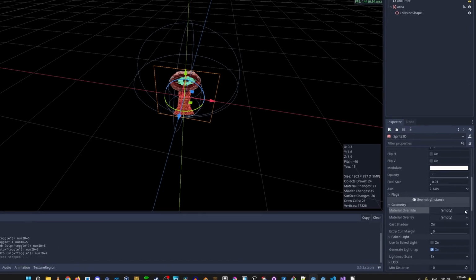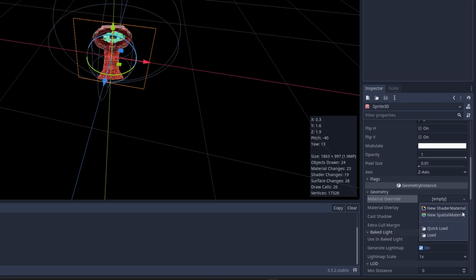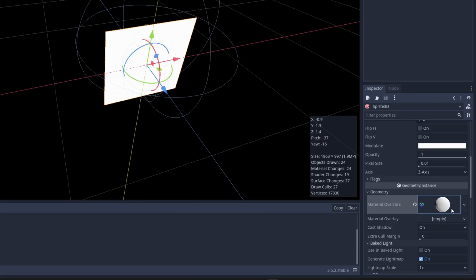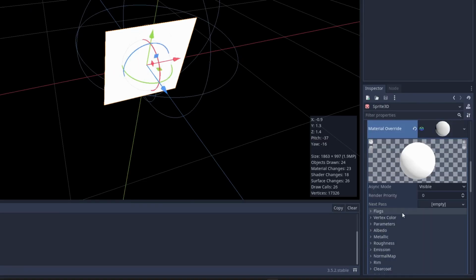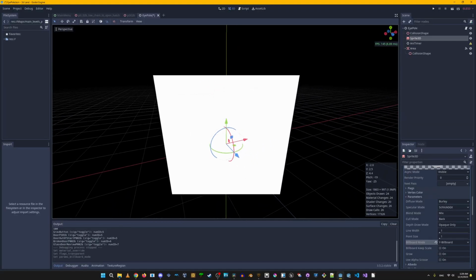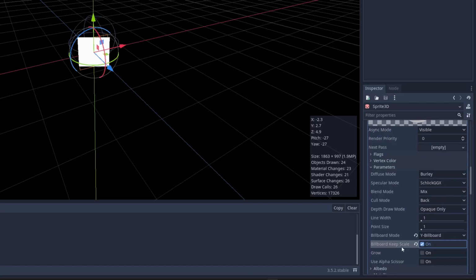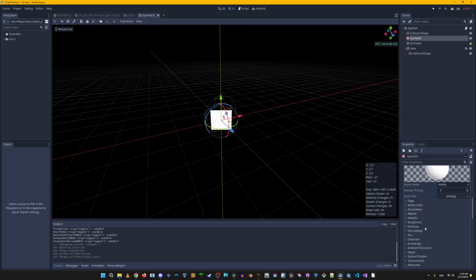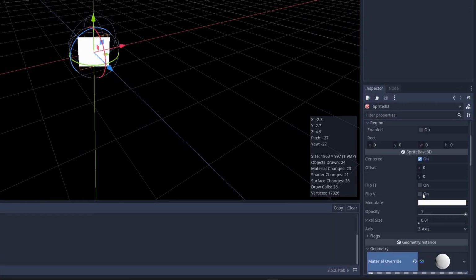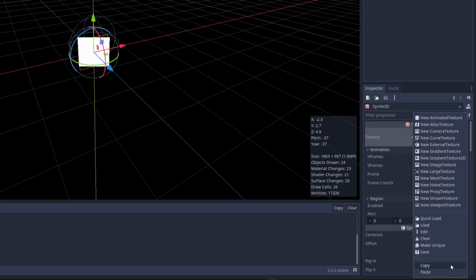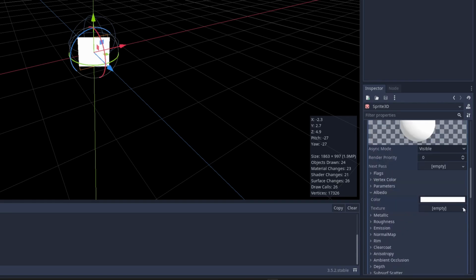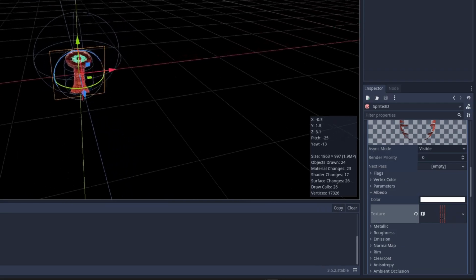And the easy way to do this is just go to material override and then go to this spatial material. So first you'll have some type of white plane rectangle basically, and then to go in here you want to set transparent to on, because we're going to have a texture, and we're going to set billboard to Y billboard. This oversizes it, but all you need to do to solve that is set billboard keep scale. After that, close out parameters, and let's go down to albedo. And this is where we're gonna put the texture, so make sure you copy the texture from the sprite, so that way it's able to have all your animations, have all your whatever sprite sheet you have, and just paste it into here. And now we have both of these.